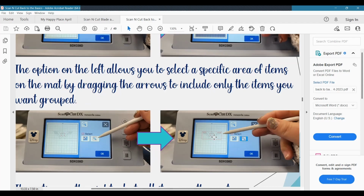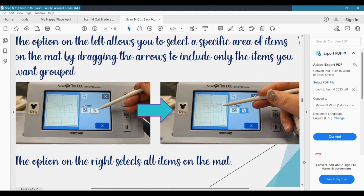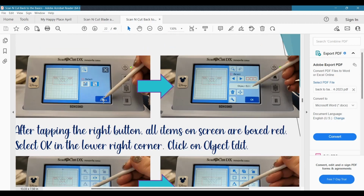So you guys know I like Wonder Woman. That's not news, right? So here's my Wonder Woman design. The tabs of the underneath W aren't attached to the top W. So they're separate cut files. But if I want to move it, they won't move with the top W. So I need to group them together so that they will move all together and I don't have to resize everything separately, right? So to do that, I group them all together. I select everything on my mat and then I hit OK.